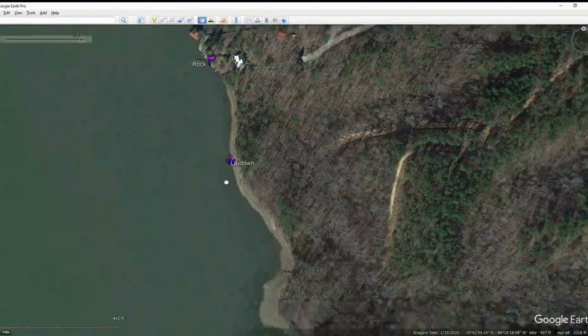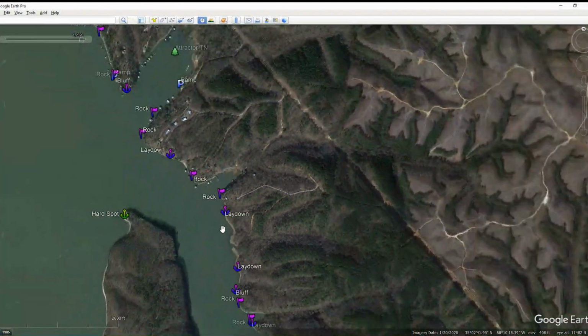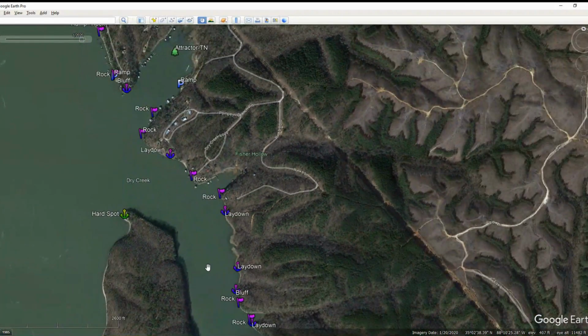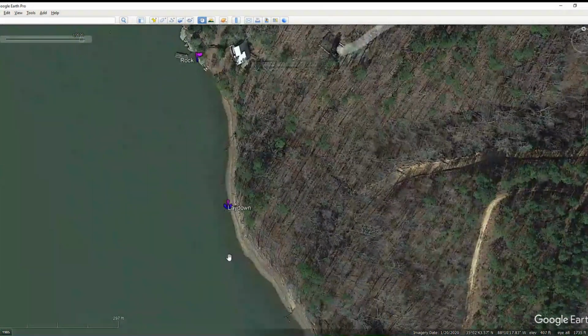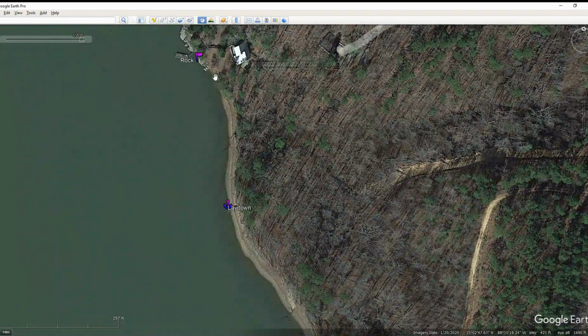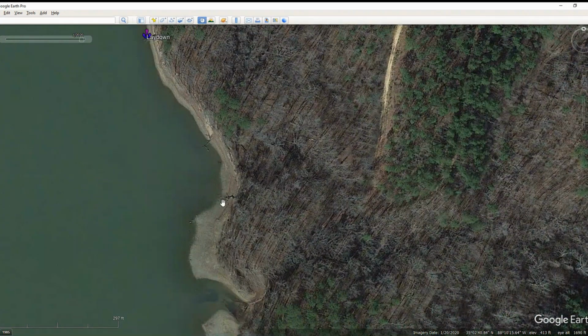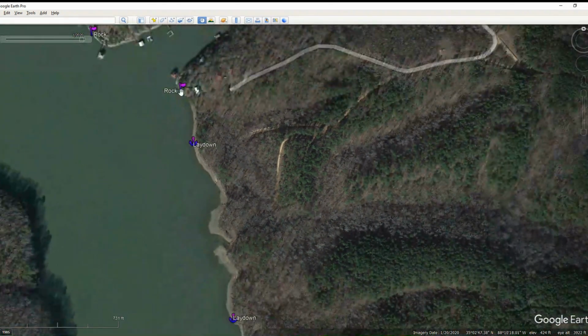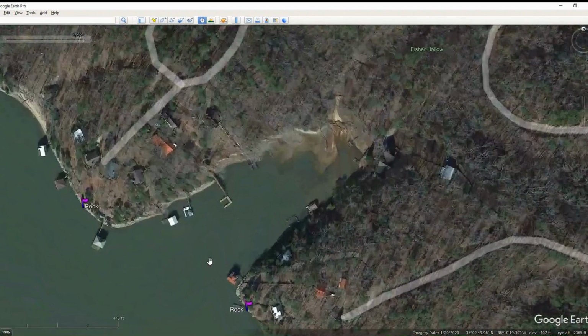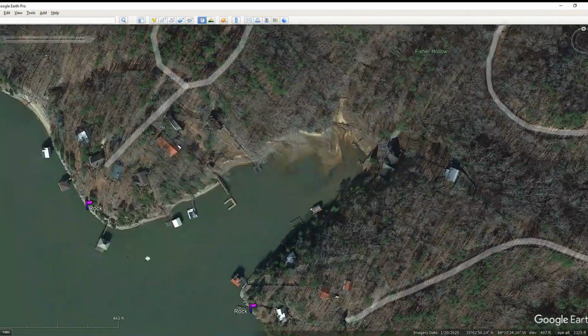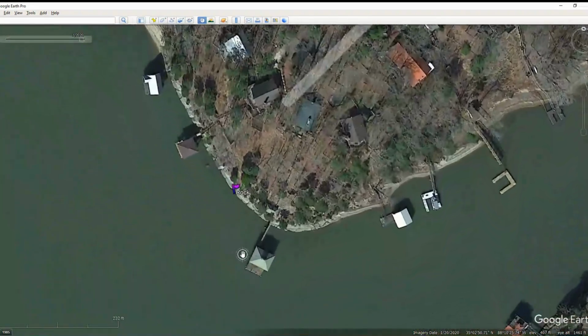Just know that when you're up here on this bank line, show you guys where I'm at again. I'm coming up out of that dry creek area, but when you're on this bank line, you're first coming in, you've got some laydown opportunities, kind of starting from where that boat dock is. You've got rocks, got laydowns there and laydowns here. So if you're just pounding the bank, you've got a pretty good area there, and you got a little shallow point here too. So some opportunities there. Moving back in here, didn't see too much back in here. There is some rock though off the edge of this point.